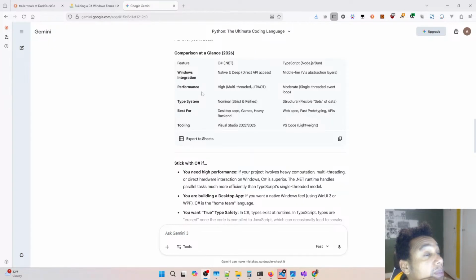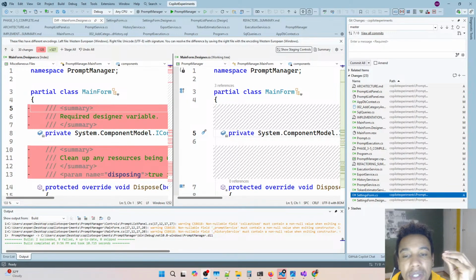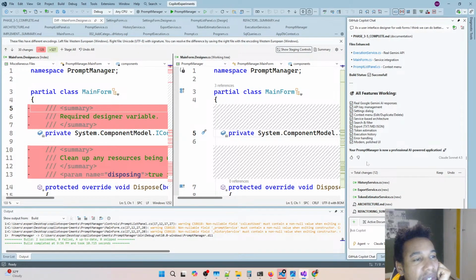It's high performance, it's very strict, and you can do anything. Now, if you're building for the web, it feels lighter. Okay, so we see the constraints that we've set up on us is teaching us better programming skills, I guess, because we have limitations.